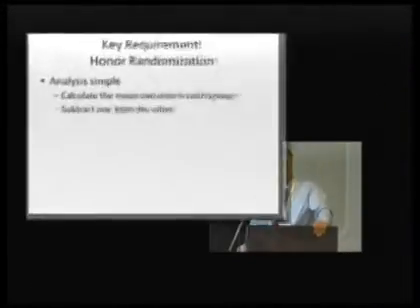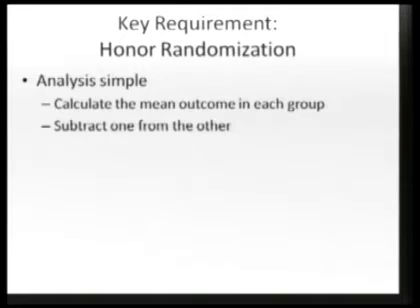And so once you randomize, I think everything is easy as long as you respect and honor randomization throughout the conduct of the study and the analysis as well. So for a statistician, you can do a very simple analysis that gets you a good answer for a randomized study. You can just calculate the average response in one group, calculate it in the other group, and subtract one from the other. And this will give you a good estimate of the treatment effect that's unbiased.